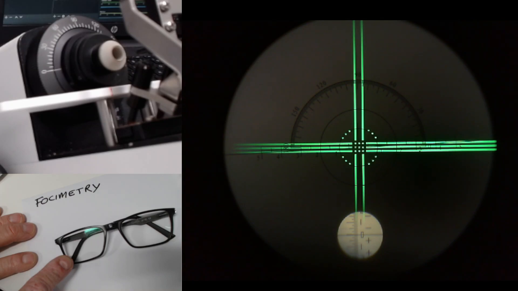We're going to start with something relatively straightforward. The setup that I've got here is not ideal because I've got a webcam attached to a focimeter. You can just about see both sets of green lines and you can see the power scale at the bottom of the display on the right there. Hopefully it's going to work okay.